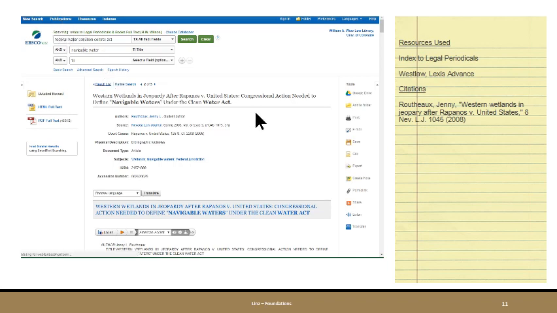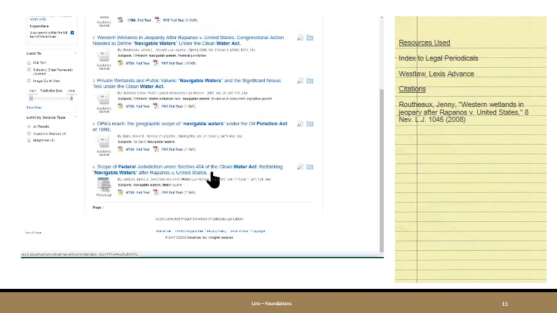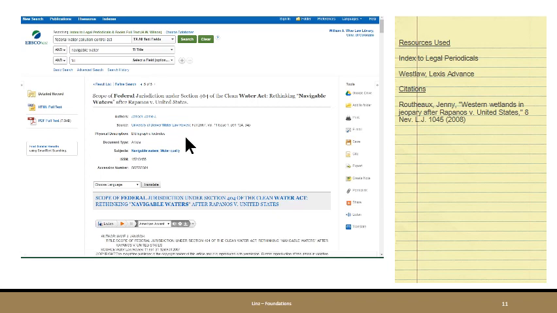Returning to our result list, we might want to look at this article. What's intriguing about this is a water law review. Maybe there's an assumption that DU publishes articles in particular by authors who have particular expertise in water law, and we could open up that article as well. And we don't really know. We don't get any information about this author. We could certainly look up that person and find out who they are.